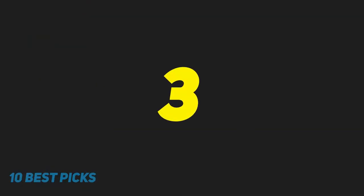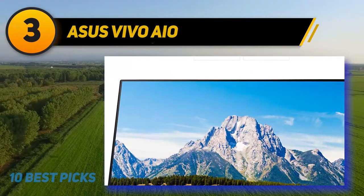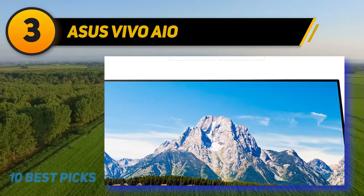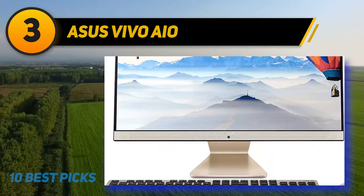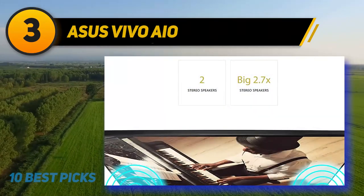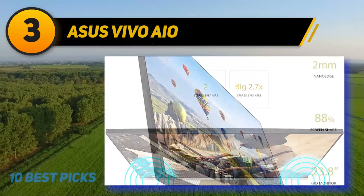At number 3, ASUS Vivo AIO. This all-in-one computer has a stunningly beautiful display bezel of 2mm, which provides edge-to-edge displays along with a screen-to-body ratio of 88%. It includes advanced ASUS SonicMaster Audio, a bass reflex speaker system, and a full HD LED display of 23.8 inches, which imparts superior sound and great visuals to ensure a unique entertainment experience.